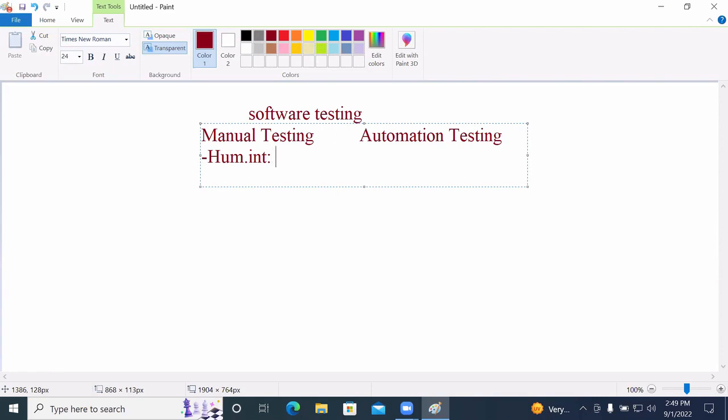At the same time, we have automation testing. The meaning of automation testing is testing done by a tool. So in case of manual testing, we have to perform it ourselves, and in case of automation testing, it is done by the tool here.